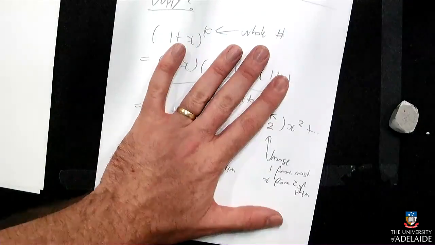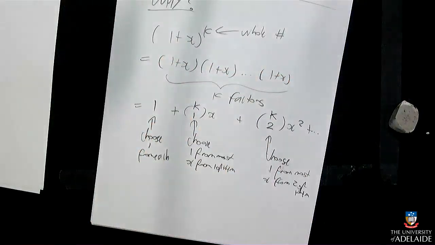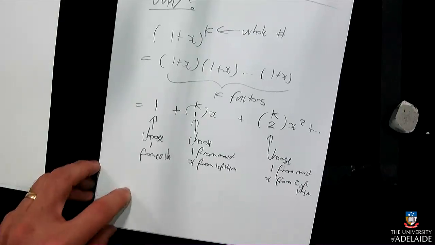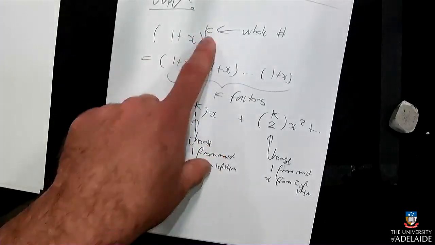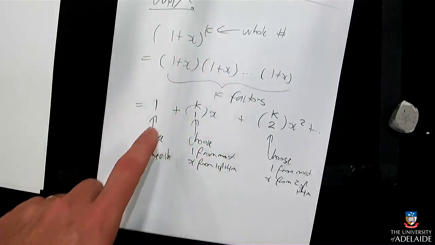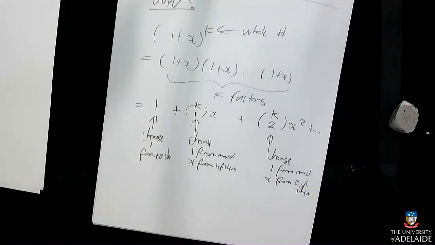But it doesn't matter what order you pick them in, and so you need to divide by the number of ways there are to order those things, which is the bottom number factorial. So that's the argument for why that works. But of course, this is stupid. How do you have half? If you put a half here, or a third, how do you have a third of a factorial? It doesn't make any sense.